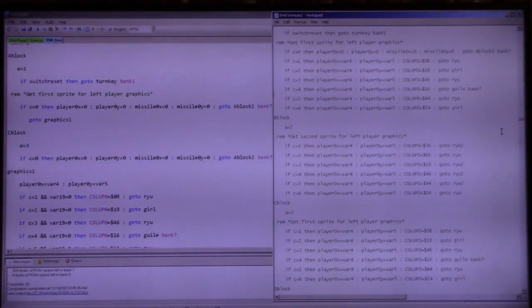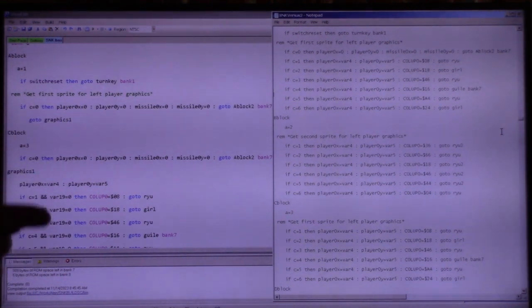In A block 2, it does the same exact thing, only with D, which is the variable that's telling you which second player, or the player 1 sprite, but because it's player 1, the first player is actually going to be player 0 sprite. Anyway, as confusing as that might be. So it meets that criteria, but hey, C is 1 because you've hit the button and you're going to choose a character. So now it's going to go here and then jump down to this area to choose its graphics.